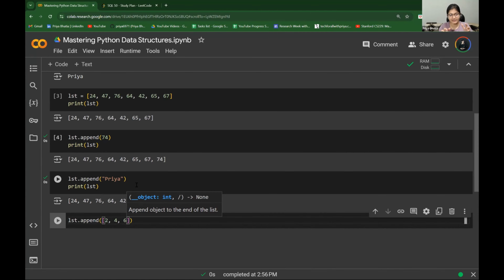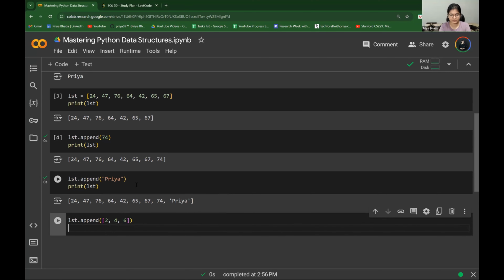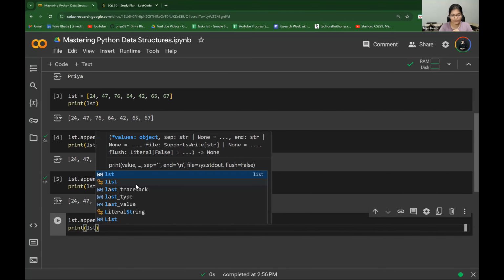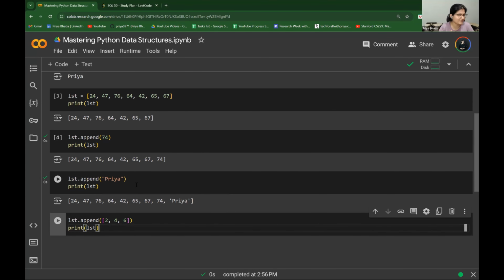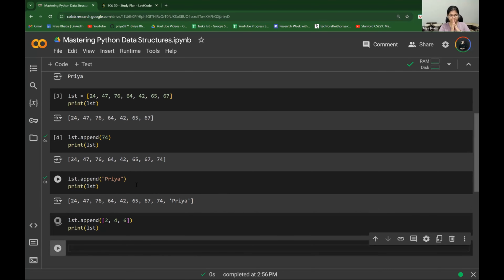So what I'm saying is, in the same list, can I store internally one more list? And if I just print this list lst, what do you think? Will the error come, or will it run perfectly fine and simply store the list of 246 after Priya? Any thoughts? Any guesses? 246 after Priya. Okay, let's try to run this.